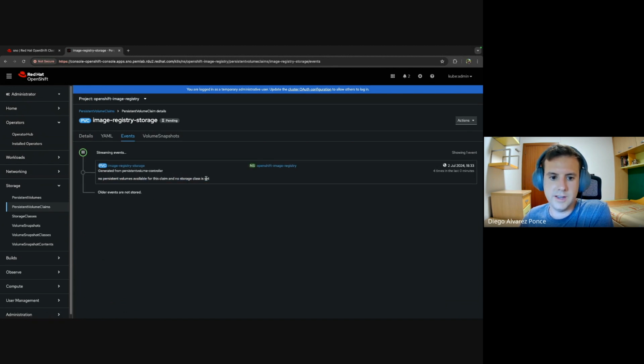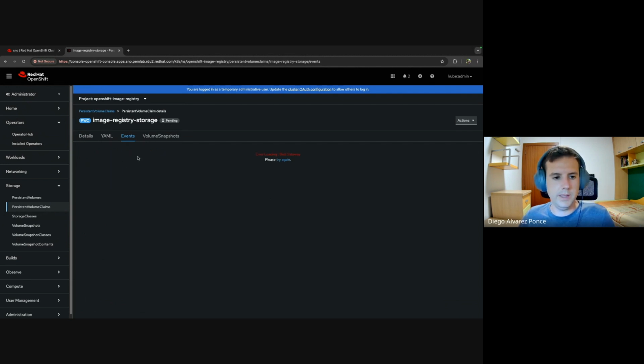Yeah, no storage class is set. That's the problem without LVM storage. We create the storage class, and we specify that that's going to be the default one. So when the PVC is created, it will detect that storage class and it will be specified on the PVC, and it will be automatically deployed and attached to the persistent volume.